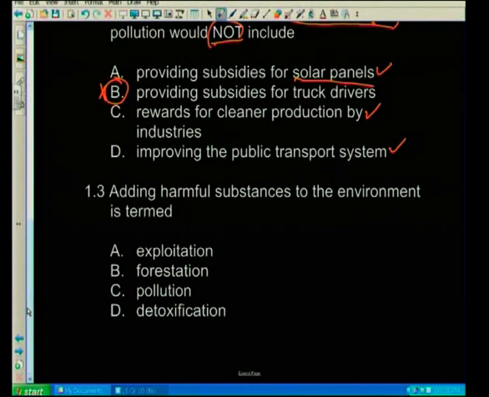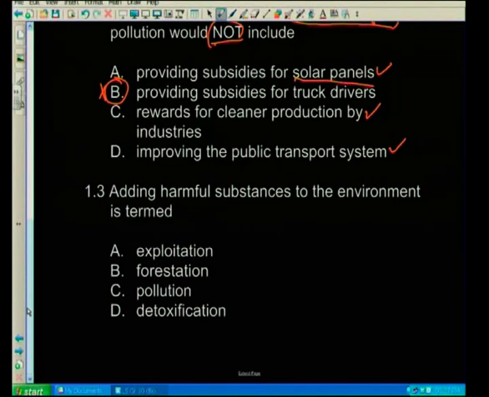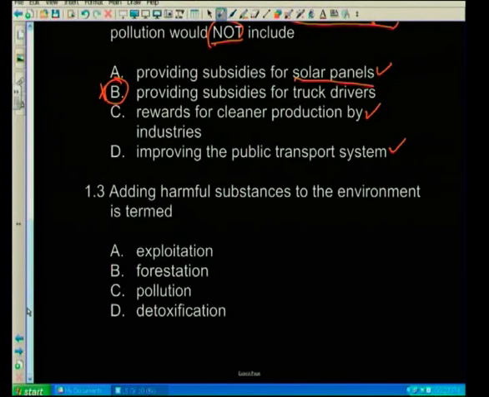All right, let's move on to the third multiple choice question. Adding harmful substances to the environment. Now, we are going to look at pollution also in the next session. We haven't really done pollution in this session, but there I've actually given the answer, didn't I? Right, it says adding harmful substances. Now, who's adding the harmful substances? The only people or organisms adding harmful substances is you and me. So the human being, we are responsible for. If I just quickly glance through all these, you would say pollution. Exploitation, forestation, detoxification, those are all good terms. All right, so pollution is our answer, because we are adding that. We are the culprits for pollution.